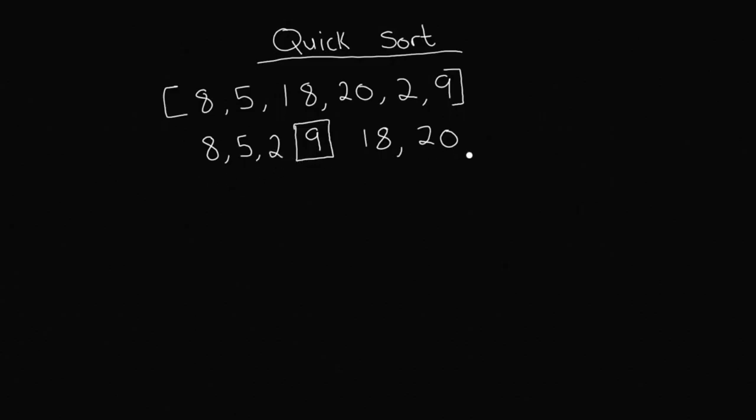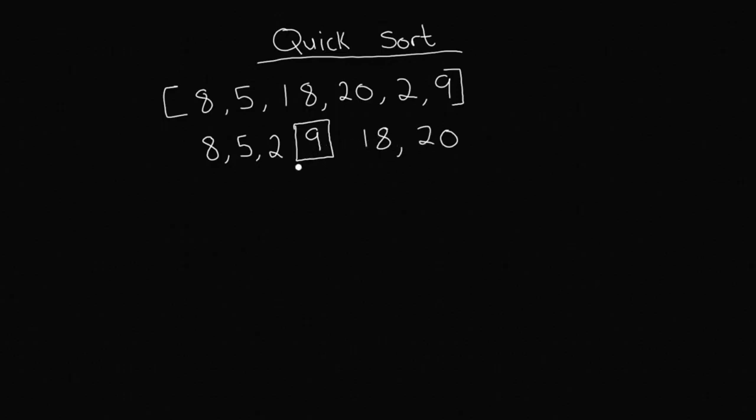Now by looking at this, you might think this isn't sorted, which it's not, but part of this array is sorted. For example, the number we picked, which is 9 being our pivot, everything to the right of 9 is correct. Everything to the right of 9 is bigger than 9. You can see this by the numbers 18 and 20. Now, these numbers might be mixed up. It just so happens that these are in the correct order.